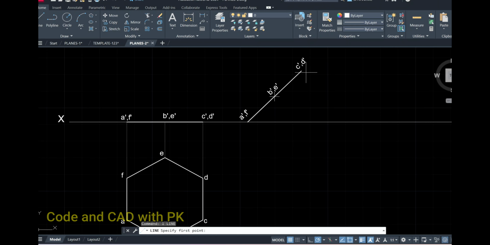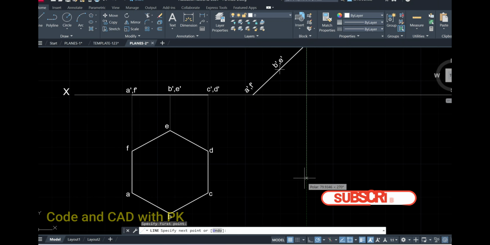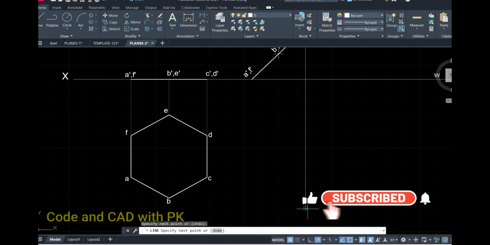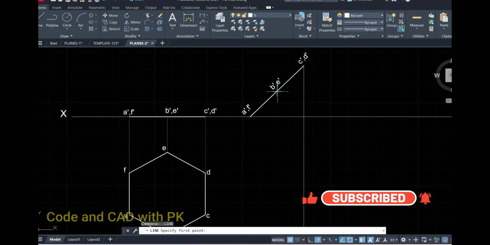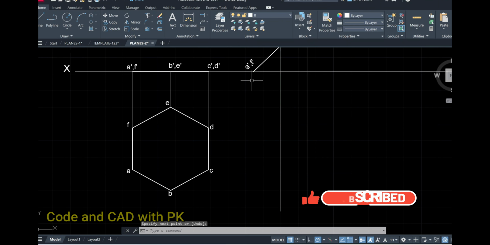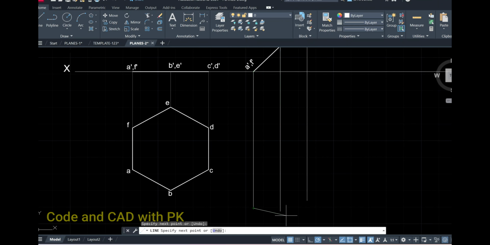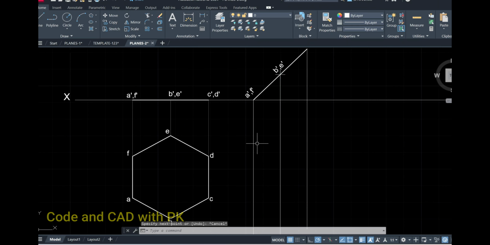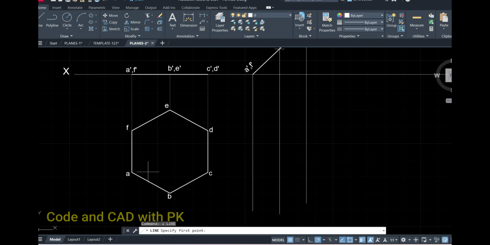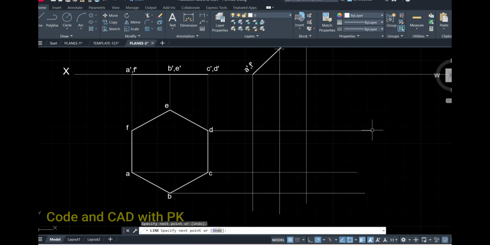Now draw projector lines from this point like this, and draw from this point like this. Similarly, you will draw horizontal projector lines from all the points: from A, from B, from C is already there, from D, from E, horizontal.